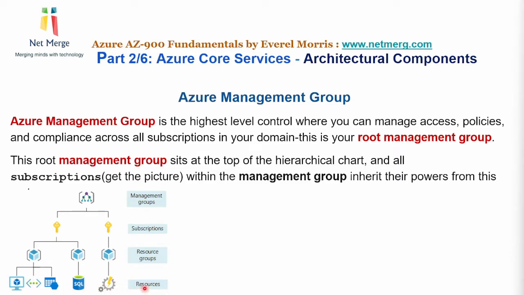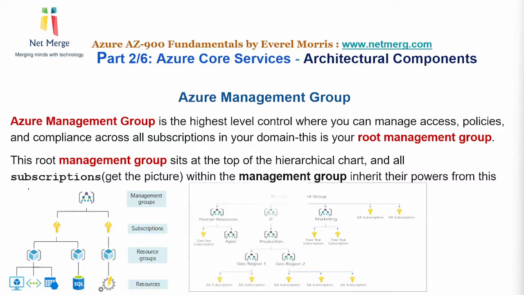So you could apply rules and role-based access control to the resource. You could apply it to the group. You could apply it to the subscription. Or if you want broad-based enterprise control, you could apply it to the management group. And when we drill further down in Azure and we talk about Azure Blueprints, you'll understand that you have an even more elevated layer of control that you could apply at the management group with blueprints. So this should give you a good understanding of how management groups work.